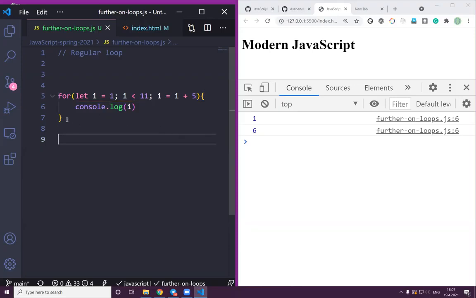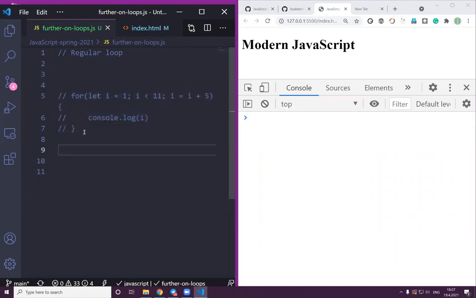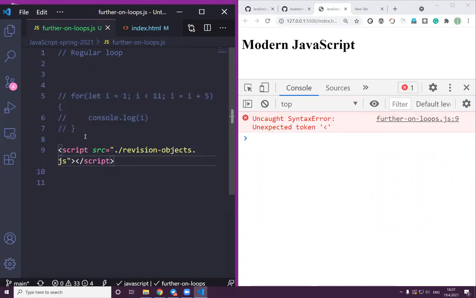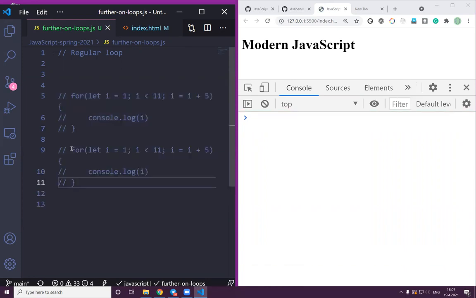So if you want to reverse this, I'm commenting out and copying this. If I want to reverse, tell me how do I do it? So this should be 10, and this should be greater than or equal to 0.